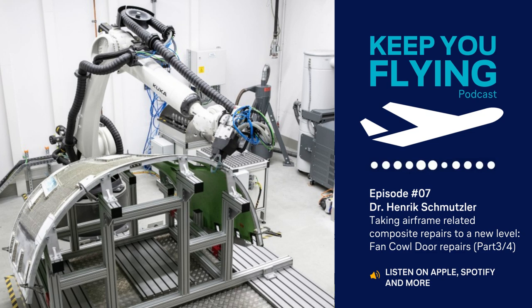Nevertheless, the huge amount of dust and chips still resulting from the sometimes extensive milling proved to be an important factor also for the automated robotic process. In some cases, the chip flow can easily reach more than 100 liters during the entire process and produce a mixture of various materials such as carbon fiber reinforced plastics, aluminum and core filler material. Consequently, we not only had to choose a robot system with sufficient dust protection or waste removal systems, but also had to implement an effective explosion protection for the entire robot cell.